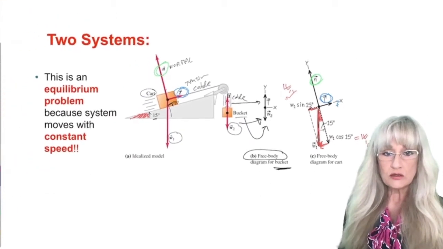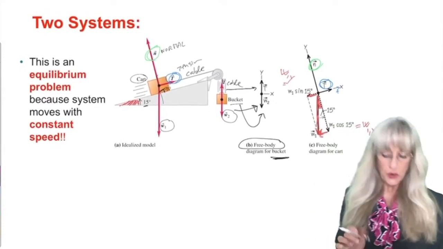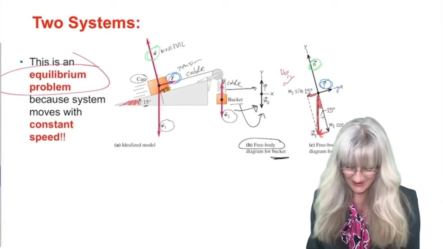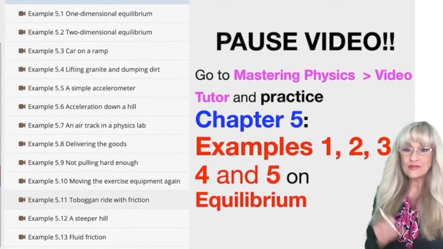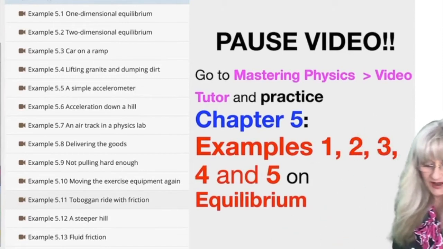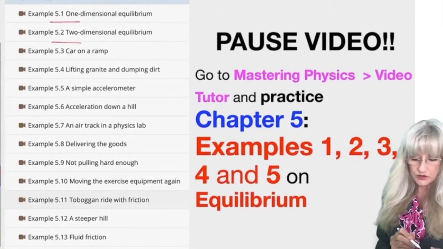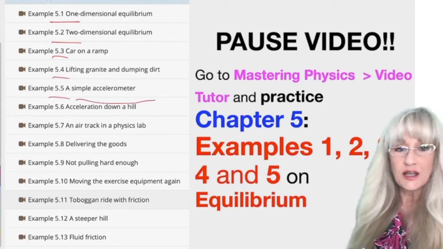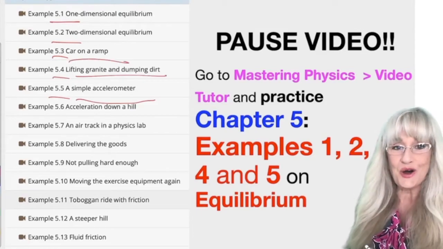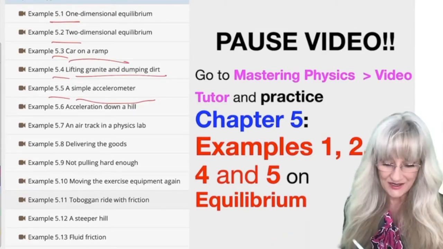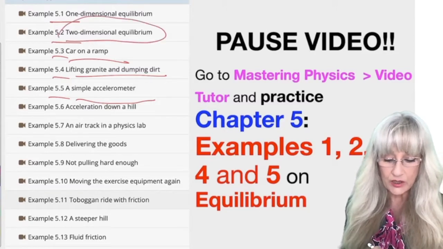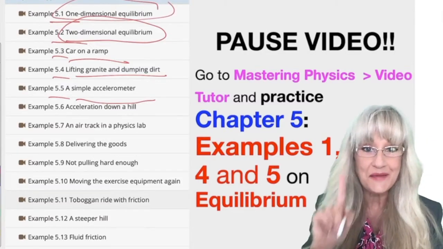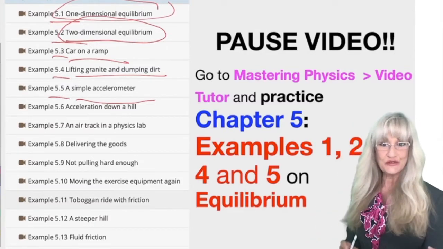It's very important to do all the components so that we can proceed to more interesting equilibrium problems. Please pause, go to chapter 5 and do on your own problems 1, 2, 3, 4 and 5: simple acceleration, lifting an object, car on a ramp or inclined plane. And I like this one because it's a quick recall on 2-dimension equilibrium, and look at this one, 1-dimension equilibrium. See you in a few.